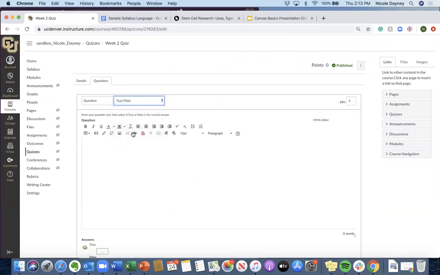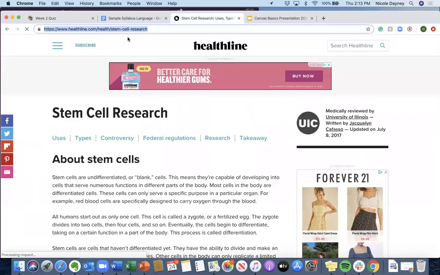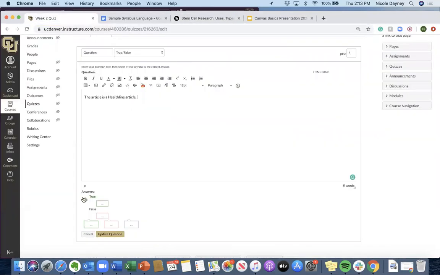So maybe we'll just do a true or false here. The article is a Healthline article. And then you'll want to make sure that the correct answer is the one that the green arrow is pointing to. So it's a true, so it's pointing to that true.